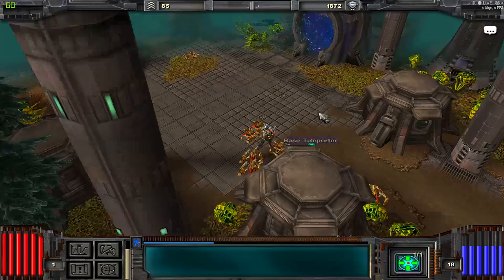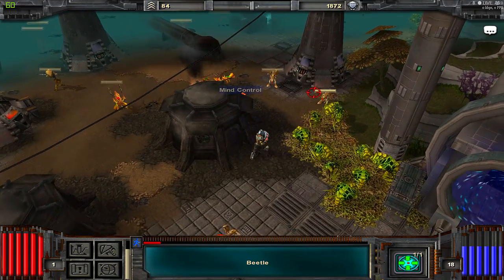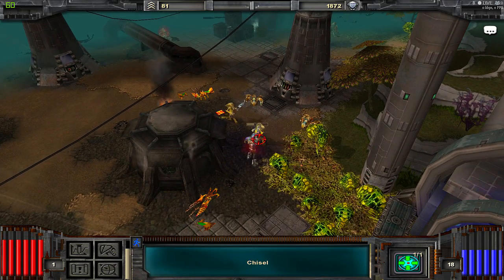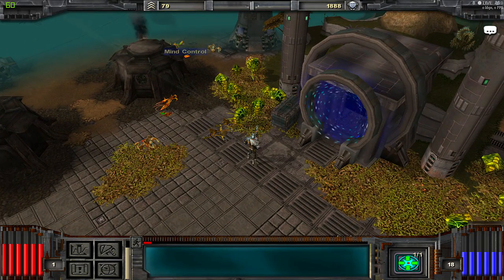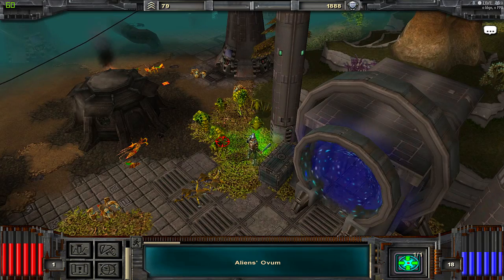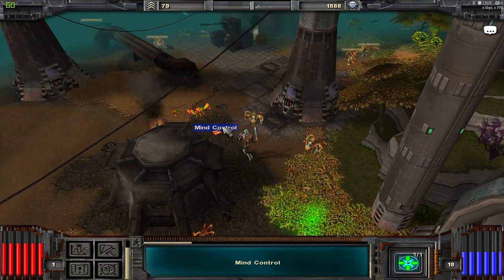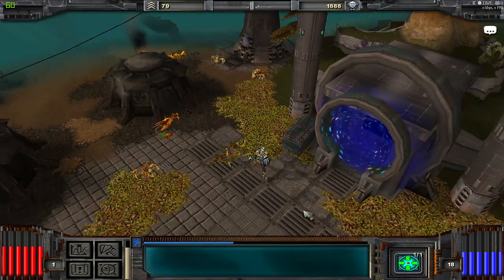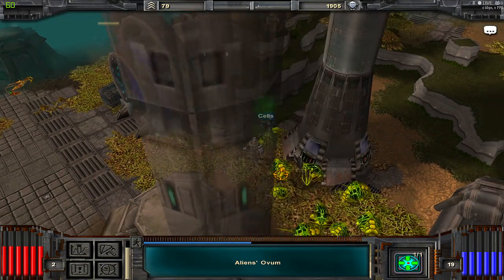Hi, chisel buddy. Base teleporter. Oh, there's a Mr. Toaster. There's two Mr. Toasters. Okay. Should use this to get rid of these alien eggs. Or whatever they are. There's a mind control. Please let me wear it. Acquired knowledge 40. Go away. I'm just trying to kill your babies. Just let me do it in peace.